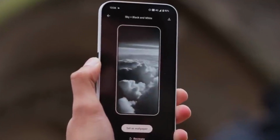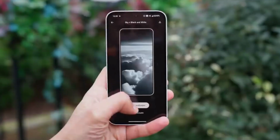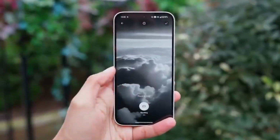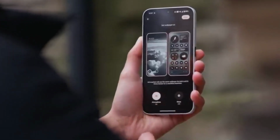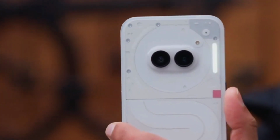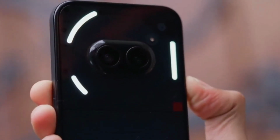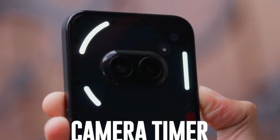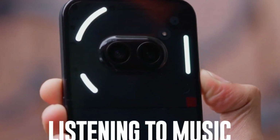The only reason I'm caveating is because every now and again you do get reminded that this isn't a top-tier flagship. Like sometimes when you exit an app you'll get a bit of lag, sometimes the camera takes a while to load, and sometimes the photos, when you capture them, take a while to process. But those things only stand out because for 95% of the things you do, it will slice through them like butter. So then the only remaining question mark is the cameras.